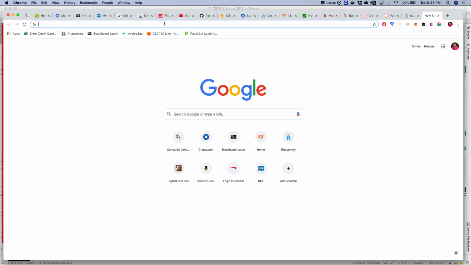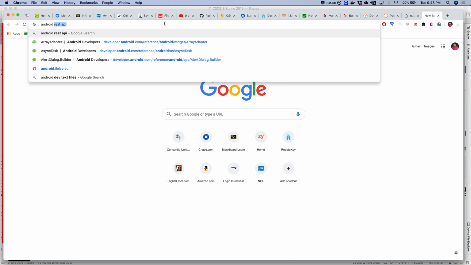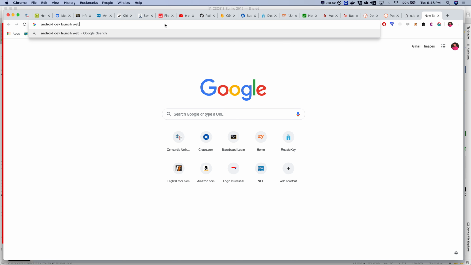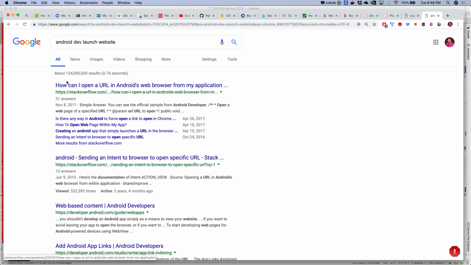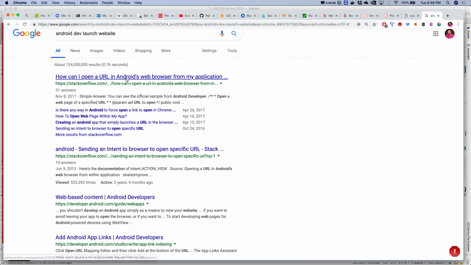So you can launch Chrome from within an Android application. Android dev launch website. How can I open a URL in Android's web browser for my application? Also, not a huge deal.